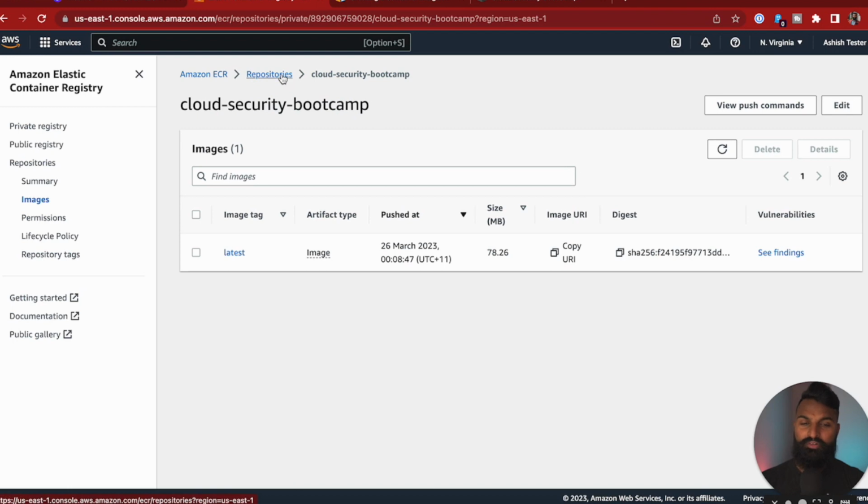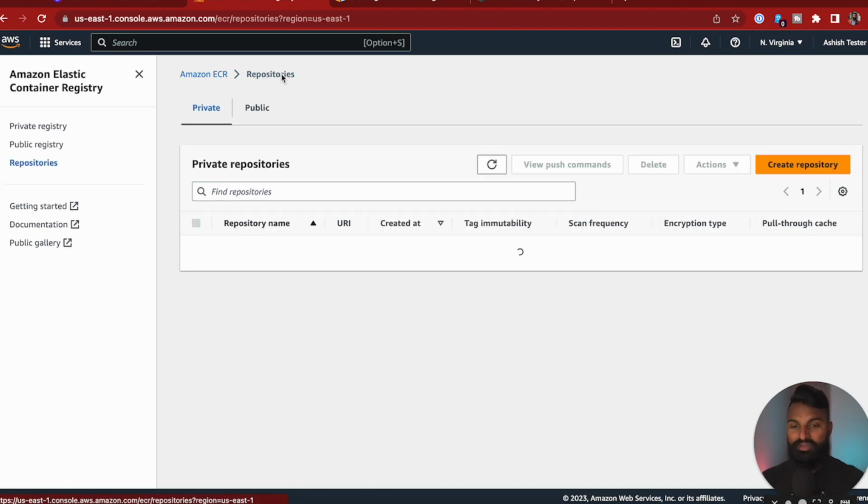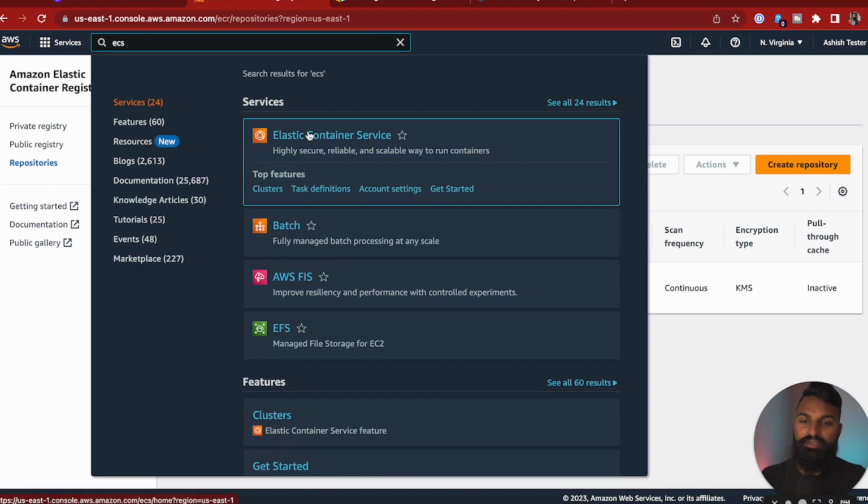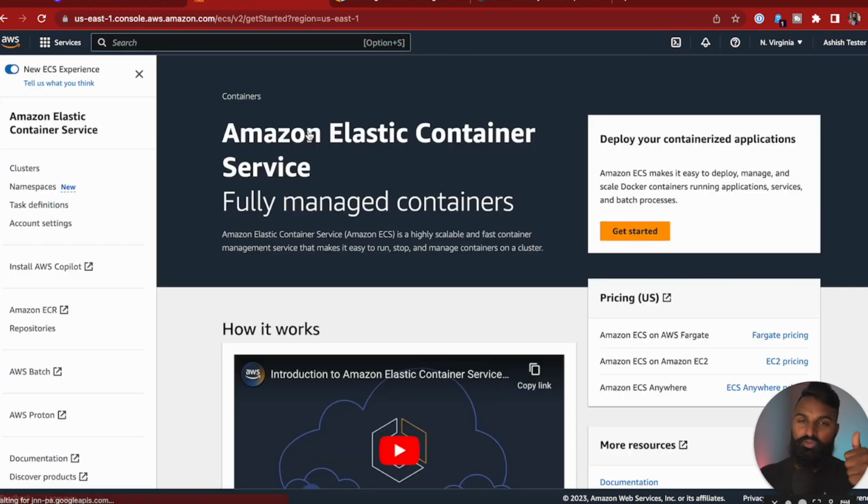From a foundational perspective, I have the operating system. I have the project, which is going to be the case, but I don't really have a place to put this in. So the next step over here is to go to ECS. So remember, the first step, you have to create the ECR, which is a repository, then the image, and now I'm ready to build the infrastructure where I'll be deploying the application.